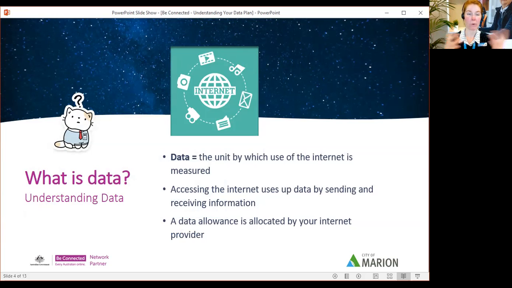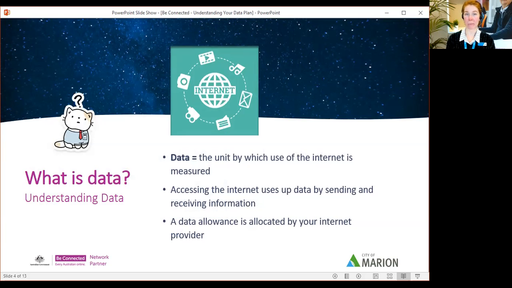In general, you're going to have a larger home plan for something like your modem at home, which I'll go into in a little bit, and a smaller plan for your phone on the go. It's usually scaled that way, where you have more access to the internet at home, because generally when you're looking things up online, you're going to be at home. But of course you want to do that while on the go, or do internet banking on your phone or something like that. You'll need mobile data access as well. So that's what that is.